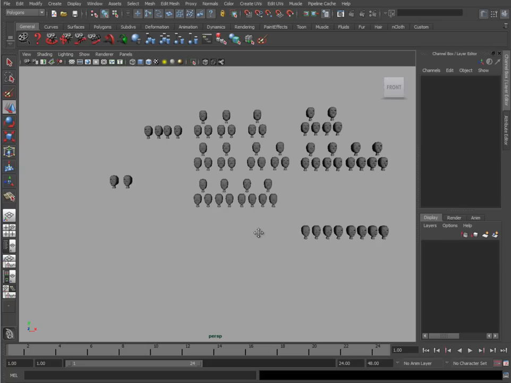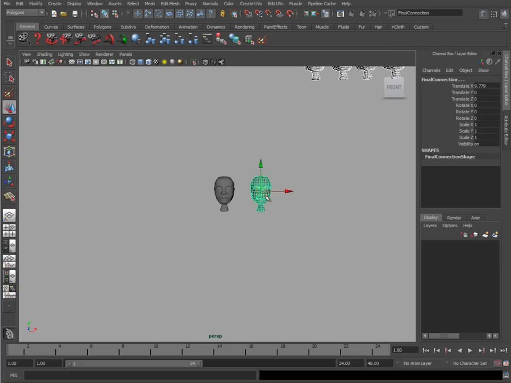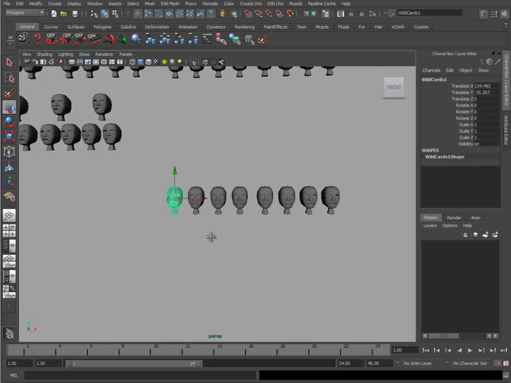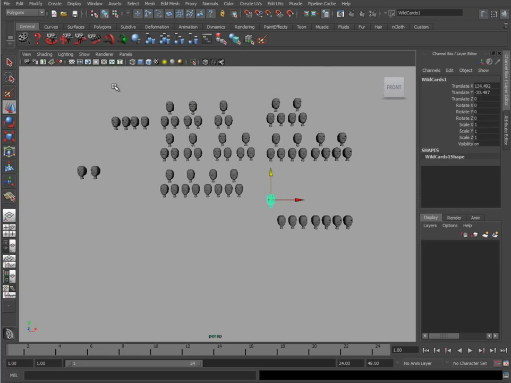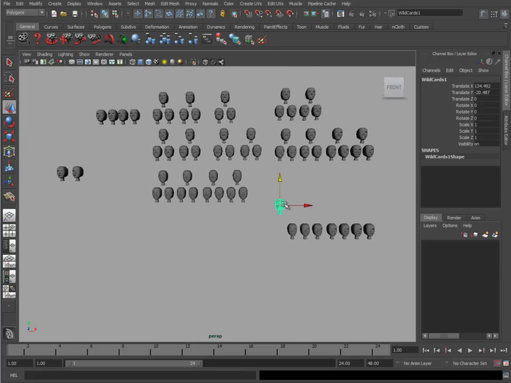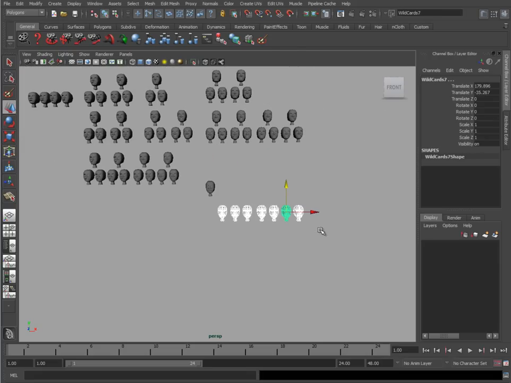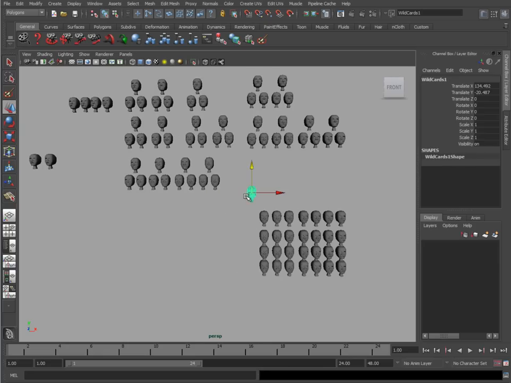Now, what you can also do, keep in mind, all of these heads will be connected to this one head, and then this one head will be connected to this final head. So you can also have one head as a wildcard, and all of these could potentially be blend shapes for that one, and this one would be in the group with all of these that control that last final connection. With this particular technique, because this one is going to be that wildcard, you could, in theory, have unlimited heads specifically attached to this one, and you don't even need to attach them until you know what you need to use.